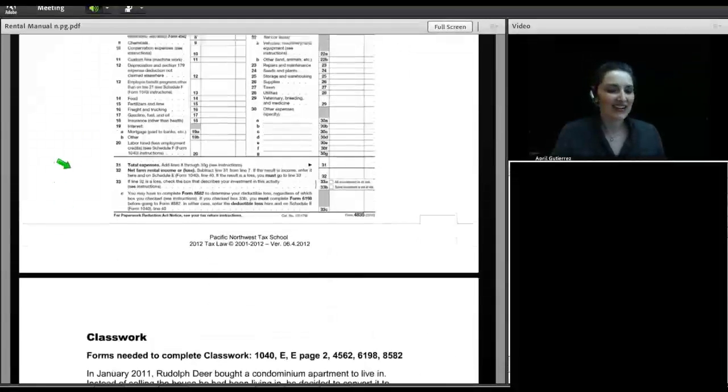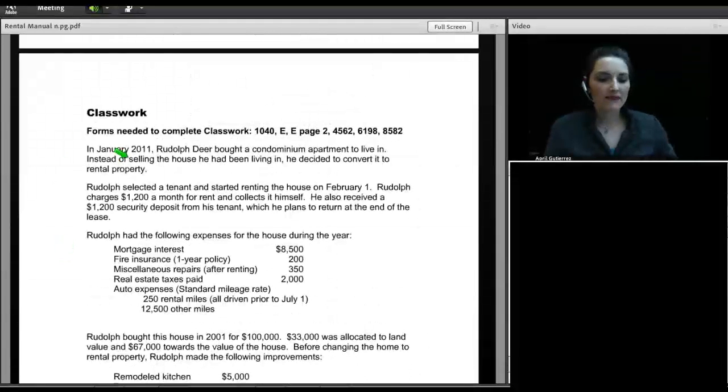All right, so that concludes the lecture portion of the class. I do have a classwork assignment here for you guys, and we, of course, never had time to get to it. That's normal with me. I have too much information. But for those of you who are webinar students and you want to really take a look at a good illustration where I combine everything we talked about in class today, including Schedule E, Schedule E page 2, 4562, 6198, and 8582, all onto one return, this is it. You can read through it and then look at the answer key.